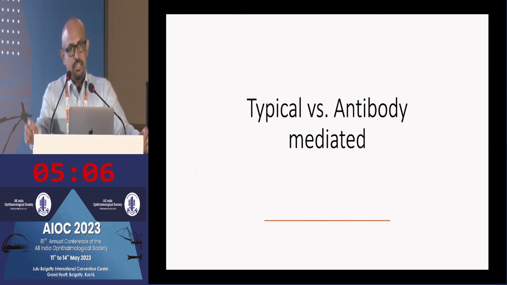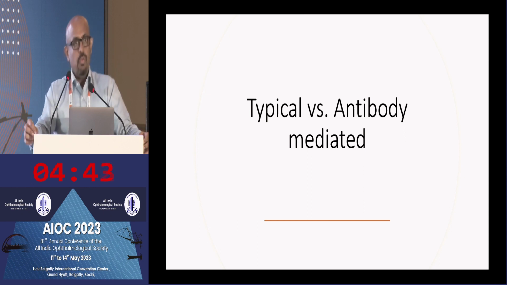What has changed in optic neuritis, especially in the pediatric age group, is that we were told when we were studying neuro-ophthalmology that optic neuritis is by and large associated with multiple sclerosis. It's a self-limiting disease in more than 90% of the patients, and whether you give steroids or you don't give steroids, it does not make a difference at the end of 6 to 8 weeks.